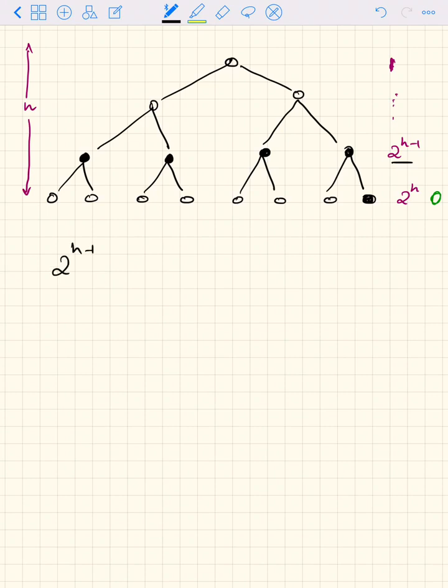If you consider any of these parent-child relationships, the parent could be smaller than either of these two. And so how many times would I need to push it down? I would need to push it down exactly once. So I'm basically going to take the larger of the 2 children and replace it with the parent. So effectively, for each of these 2 to the power h minus 1 keys that I have, I could do 1 swap. And that's the amount of work that I do at this level.